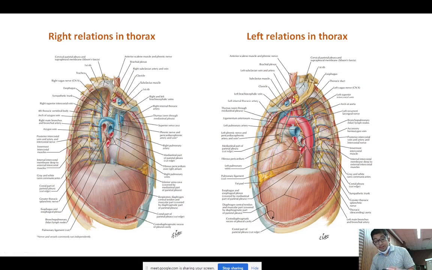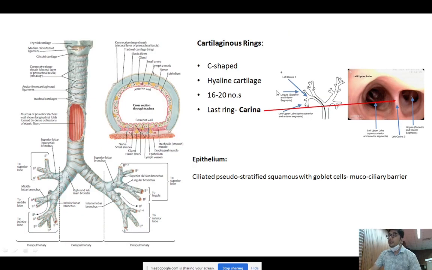When you go in the wards, when you go in the OT, if you get MCh in CTVS, if you are a radiologist, each and everything over here is very, very much needed, very important. The relations over here are very important. Any cousin of yours, any patient of yours coming and asking you about the CT, then you don't have to go and read the trachea. Over there, we have already talked about the C-shaped cartilaginous rings, which are hyaline cartilage.